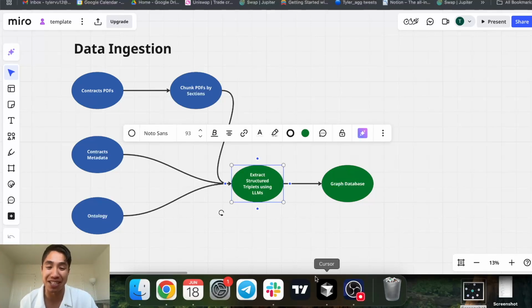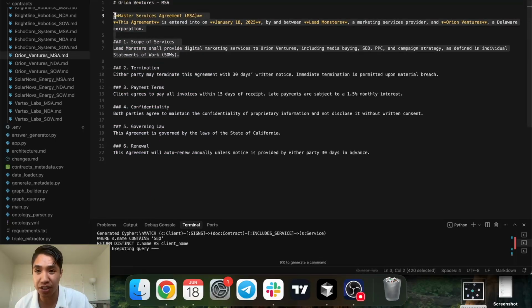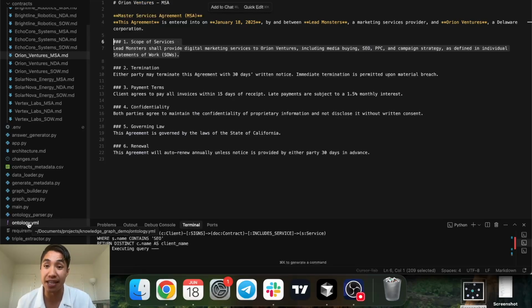And I'm going to explain what that means, because that's obviously very confusing. So in our ontology file, right, we listed all these entities and all these potential relationships. What we need to do is give the LLM each chunk. So let's just say this little piece right here, right? We're going to give it this piece and say what potential relationships, based off the ones we defined in our ontology file, exist in this chunk of text. Okay, and we're just going to give that to GPT.